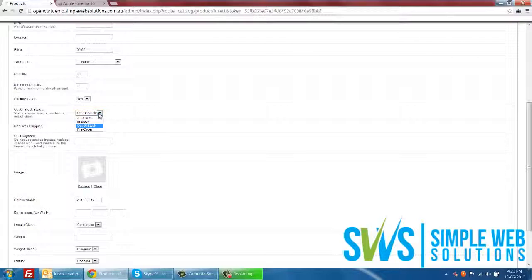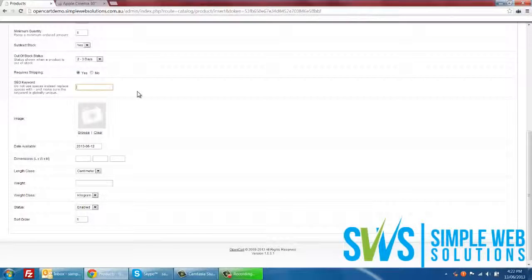Now, out of stock status, you can change your out of stock status to anything you want, and you can create new statuses. So basically, if a product runs out of stock, you can change it here to what the product says. So you could make it say 2 to 3 days if you want. So instead of saying out of stock, it'll say 2 to 3 days. Then they know to come back in a few days, or they know they might still be able to place the order, and it will take a few days to get to you and then out to them.